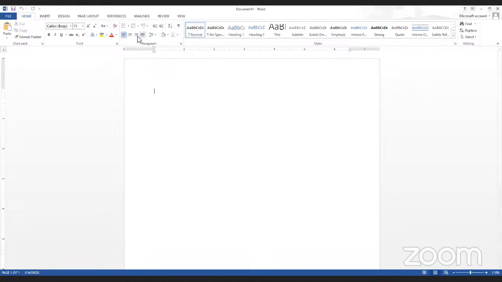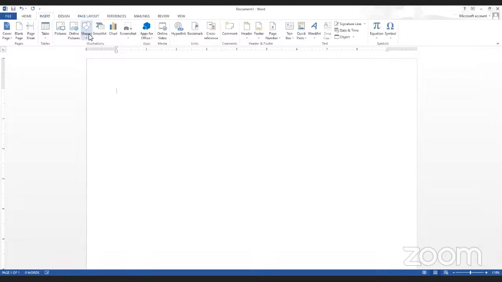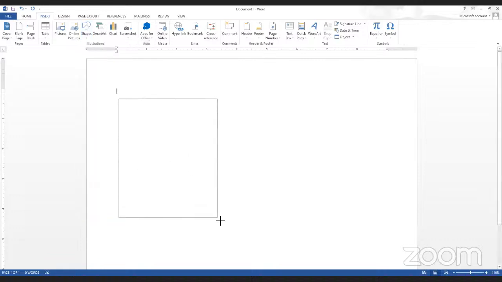Now I'll go to the page layout and make it landscape, just to make it easy. Now I want to draw a typical high level diagram as we showed here. So I'll go to Insert, go to Shapes, and let's do it this way. This is what we call a text box. If you hover your mouse a bit longer, you'll get that detail. So I'm including a text box here.